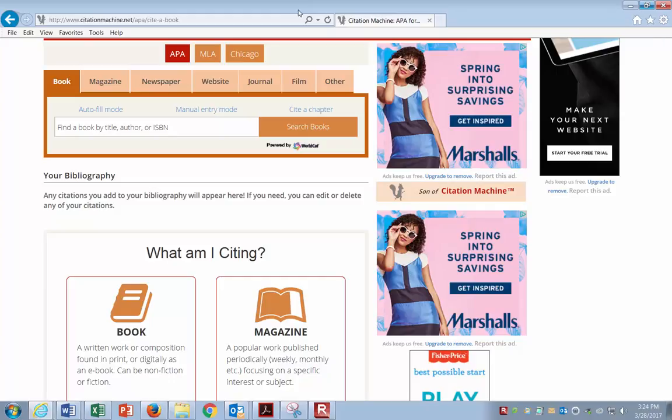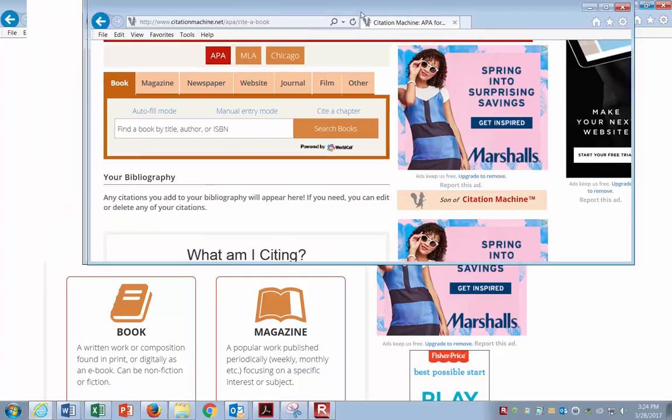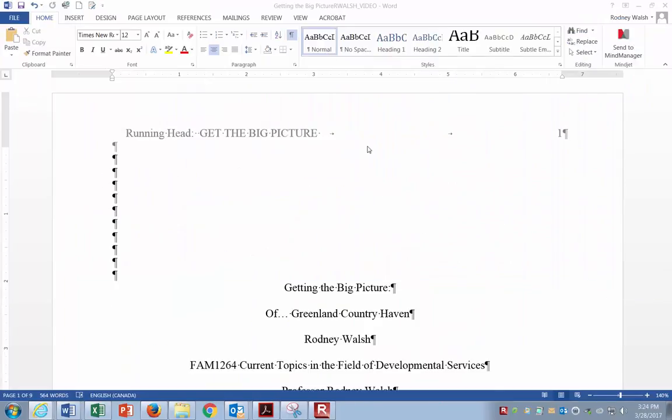Number one, as you go through this, I want you to first and foremost look at your communications courses. You have a textbook through your communications course, and you have your professor in communications who has been working with you with regards to properly in-text and, of course, in referencing citation using APA style. Please refer to that book and refer to your notes from those courses as you also use the Citation Machine website as well. All right, so let's look at the paper for a second, and let's just go down and see what I've done, and then we'll have a look at other things you could do as well.